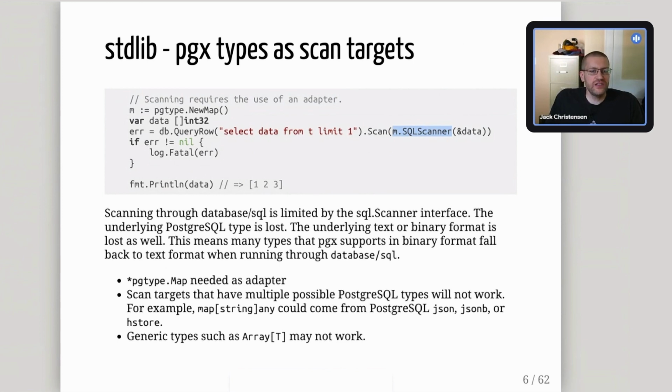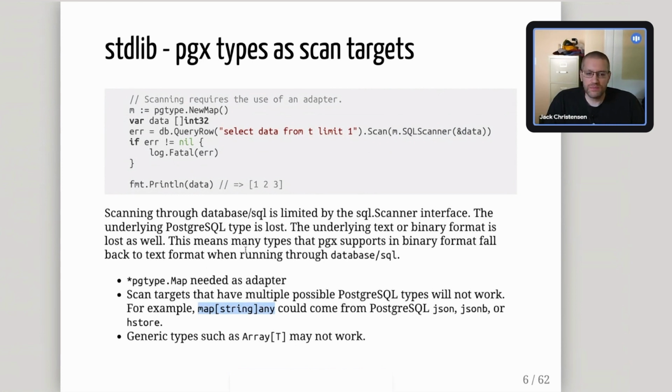So we can use this SQLScanner thing as an adapter, and it'll work most of the time, but a few types will not work. For example, one of the things that PGX does is you can use a map of string to any, and you can just directly use that with JSON, JSONB, or HStore.